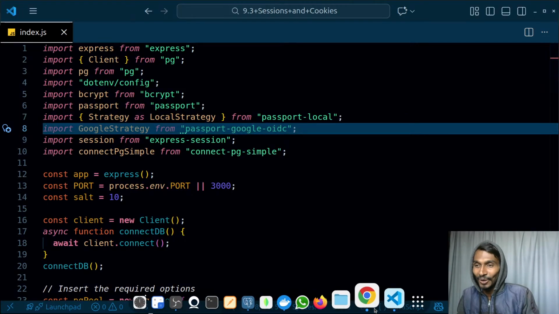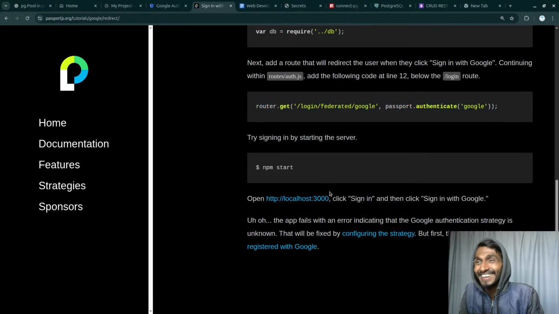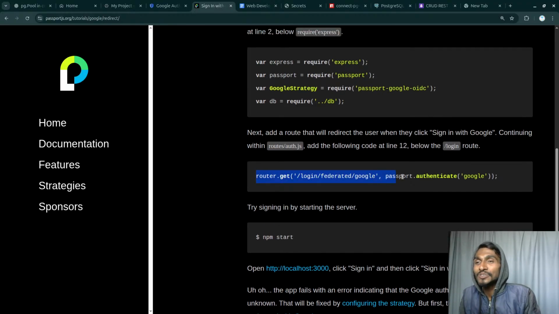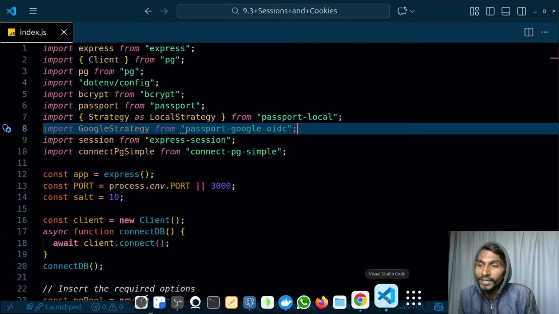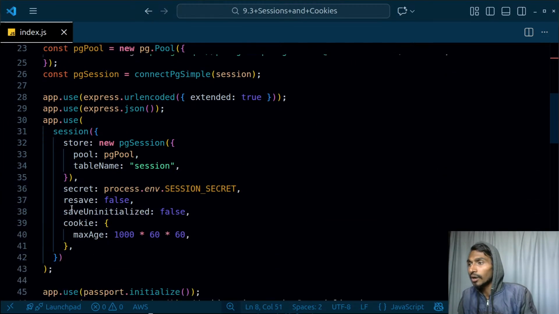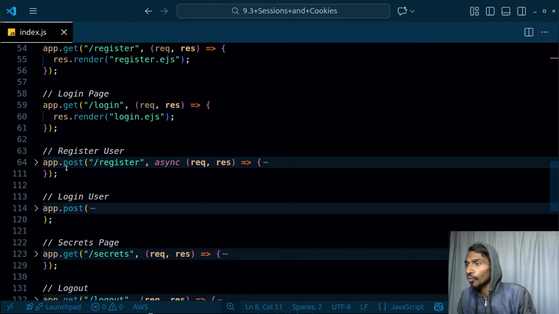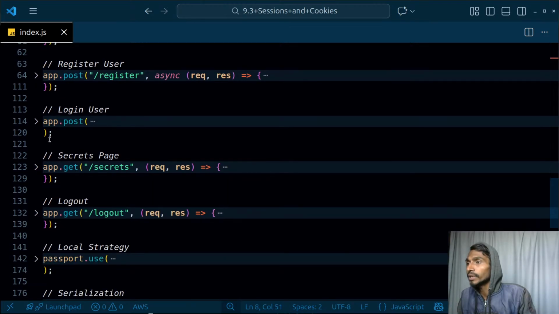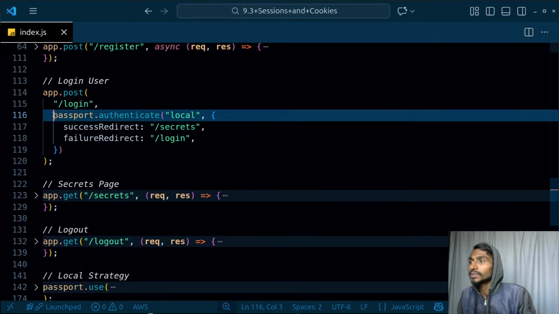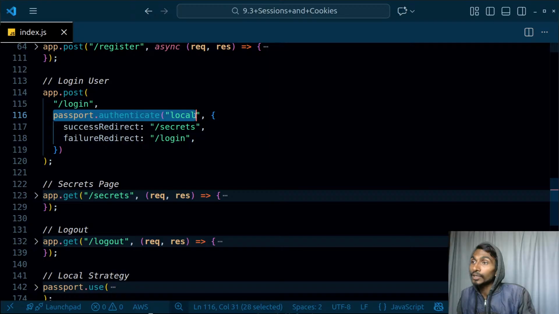Let's follow the documentation. The next thing is that you have to create a route that gets the request and calls passport.authenticate with Google, because you will be using Google authentication. When I was using local authentication, whenever I tried to log in, passport.authenticate local meant the local strategy was going to run.